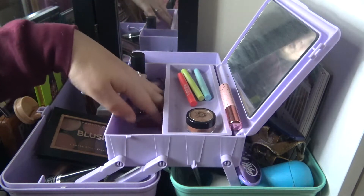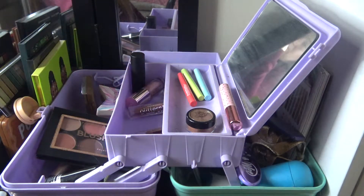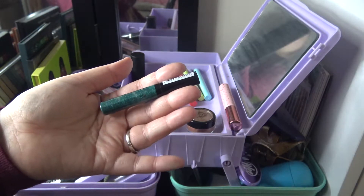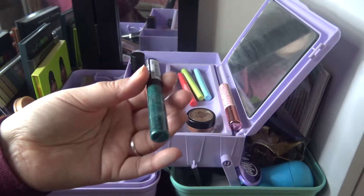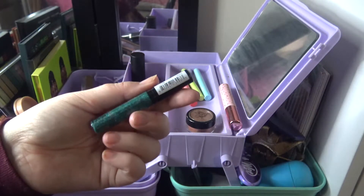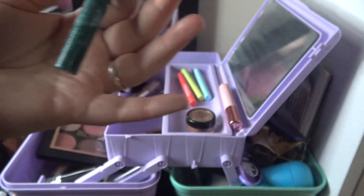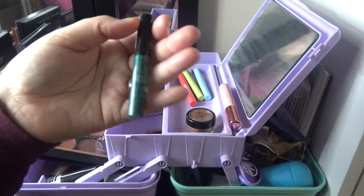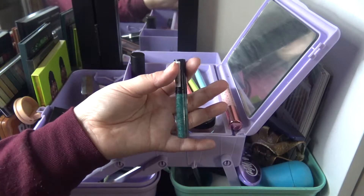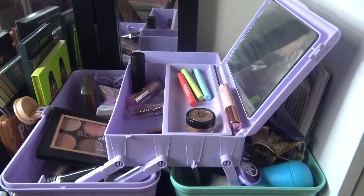I'm keeping this in here because I really should use it up — it's the NYX Liquid Glitter in Crystal Jade. I used up a gold one by putting glitter in my eyebrows, which I actually really liked. The blue doesn't give quite the same sparkly effect as the gold, but I can use it the same way. There's a ton of windowing so there's not much left. Now that it's December and I'm doing more wintery looks, I think I'll get more use out of the blue.